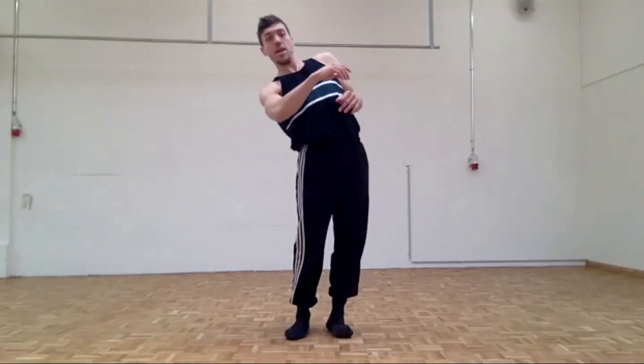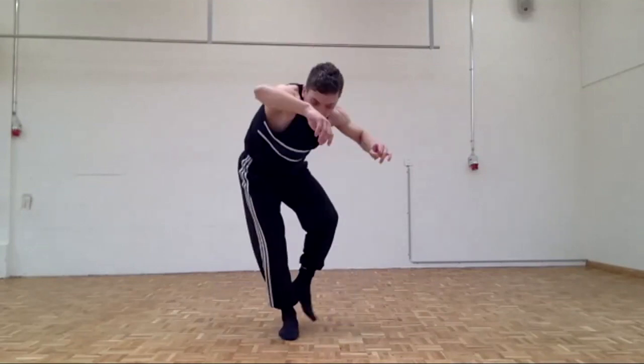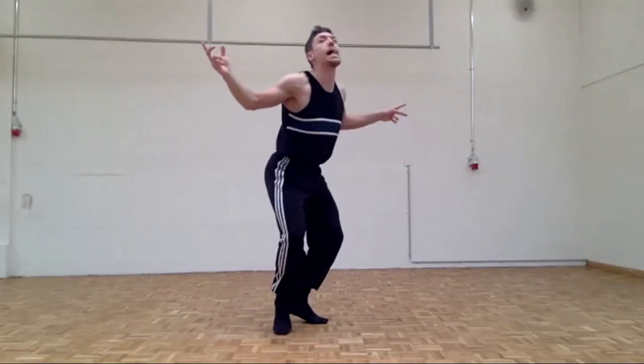We're going to try to create big circles around with our body. So every single part of the body is creating circles. Circles. The ankles, the toes, the fingers, the neck, the front.